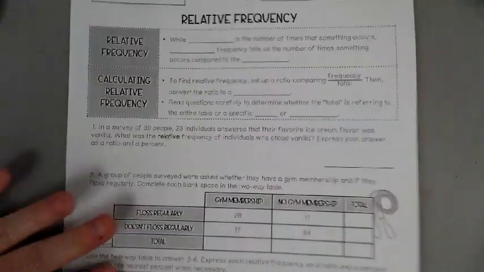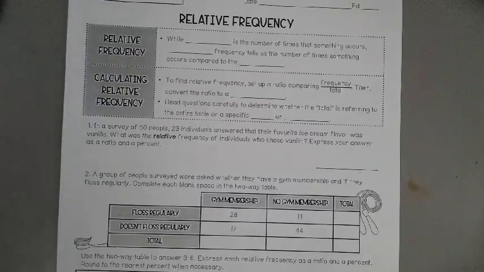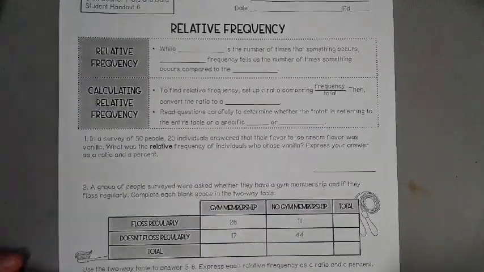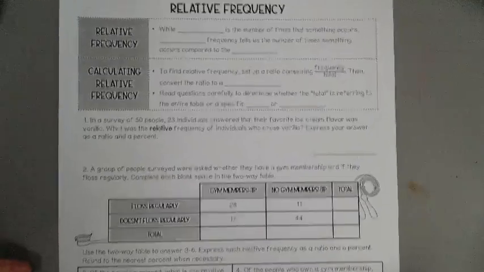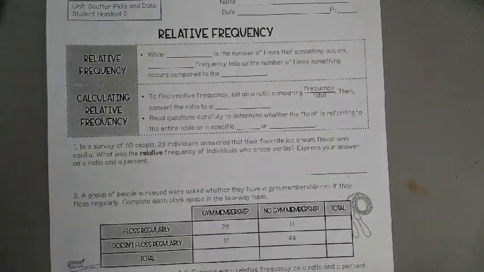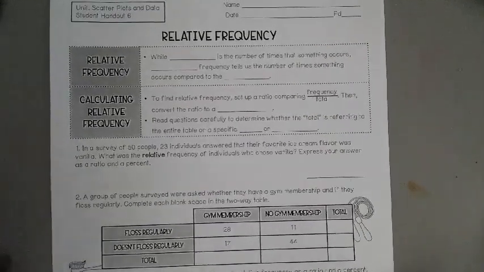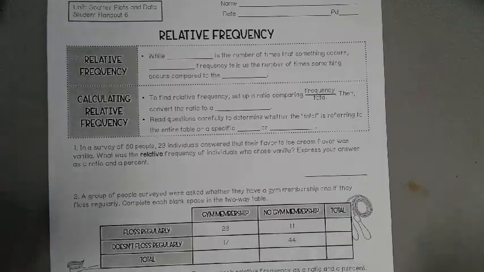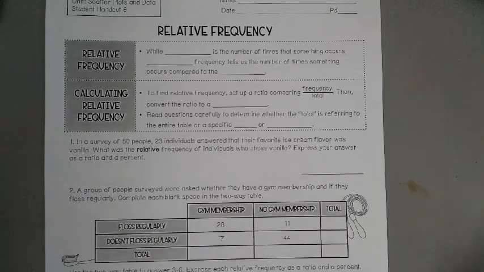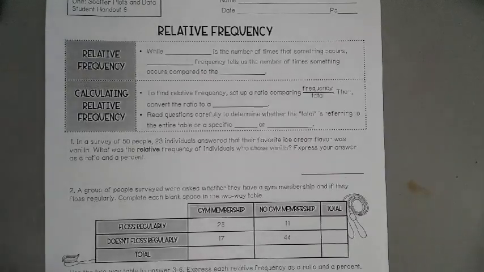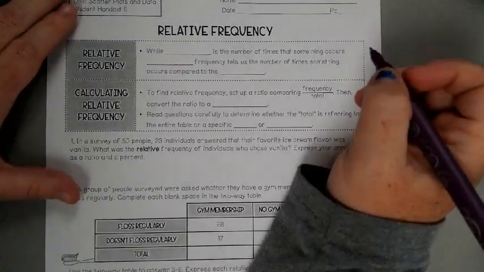So, you have this worksheet. It is front and back. And then, instead of doing boards, there is a copy of the boards, but on a paper copy that you will do at your desk. So, I will go through probably just the front of this with you while you do the rest of it by yourself. And then you'll do the homework portion of it. So, this is similar to what we saw last week with two-way tables. We're going to add a portion to it, and it's called relative frequency.